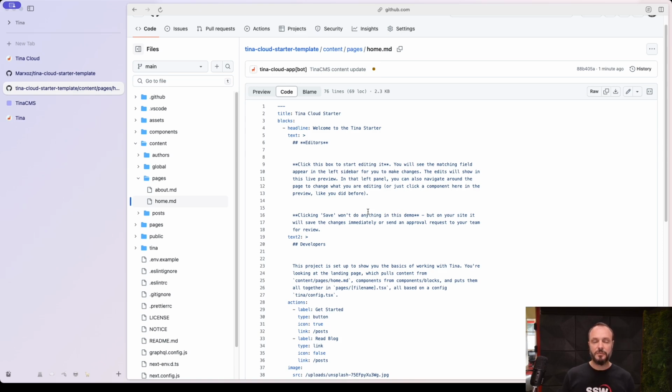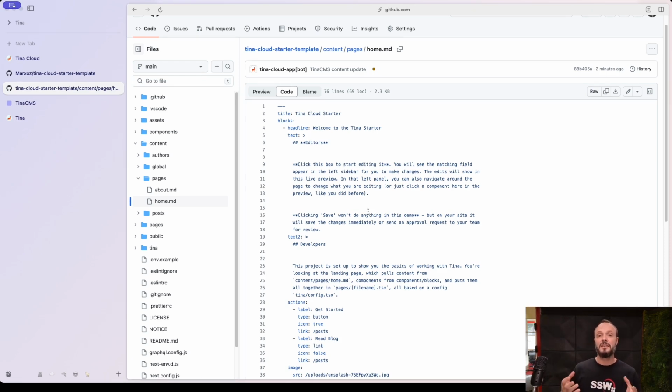And the integration with Git is the part that I really like about Tina. The fact that it opens up so many options for us. It opens up version control. If you go for one of the higher tier licenses, then you also get the editorial workflow, which means whenever you make a change, it will create a separate branch for that change. It will create a PR once you've saved, and somebody can actually go and review those changes before they commit that into the main branch, which means we get that security basically around what changes are being made to our website. We get the option to review that.